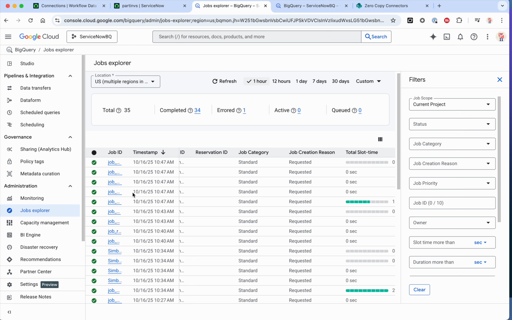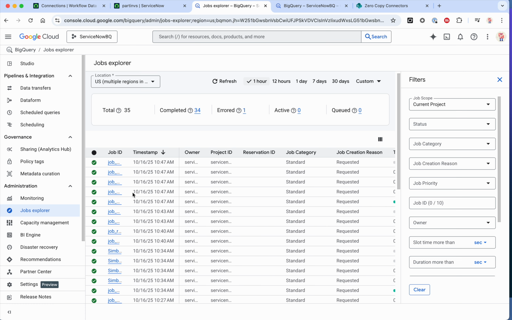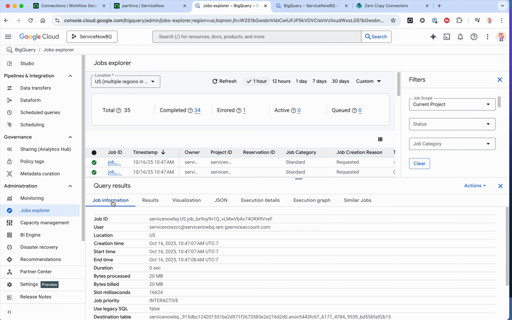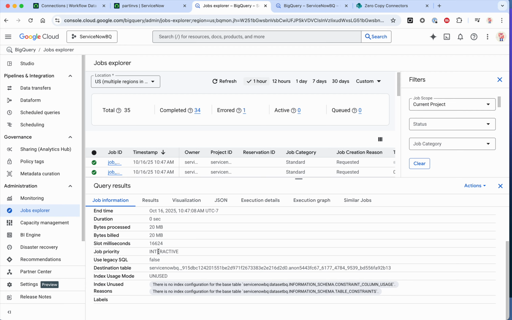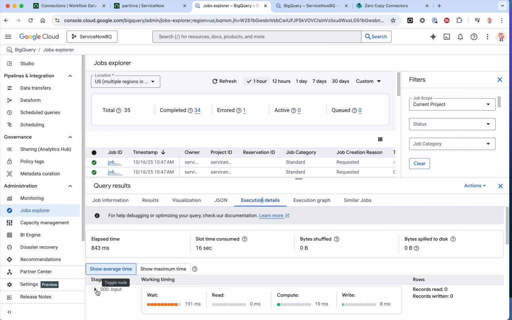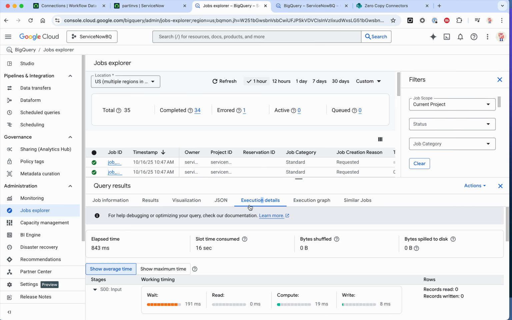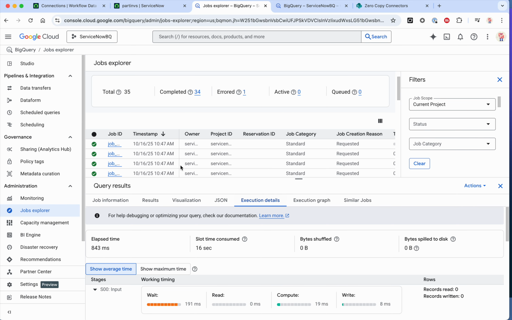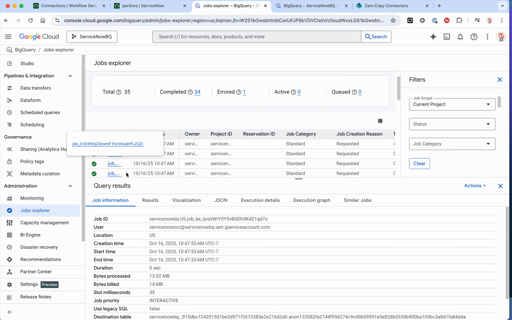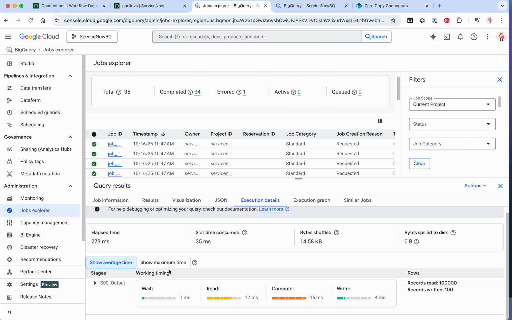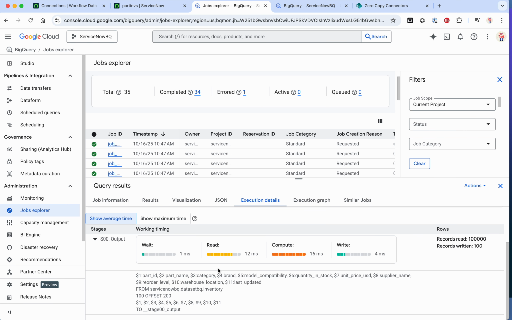There's probably a better way to filter things out. This one took a long time, I think, to execute. So let's see if I can scroll down. Execution detail. Go in the input there. There's a bunch of data. That was the input. Let's see if I can get some kind of output. There should be some output at some point. Yeah, output. If I scroll down and expand this at the bottom, okay.